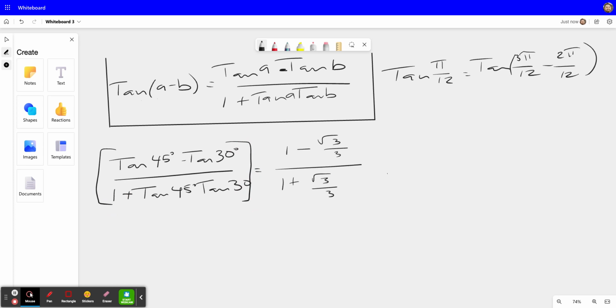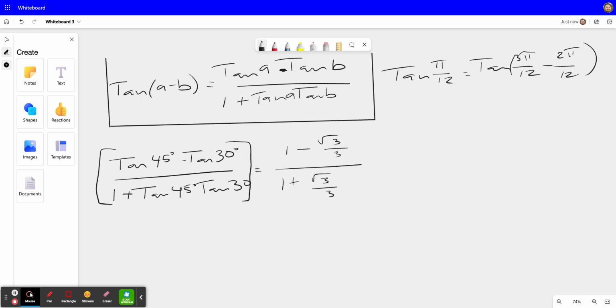So I'm just going to skip to that part because I know you know how to get there. And then we get to this part. So looking back at the instructions, when we have a subtraction on the top, we have to have an addition at the bottom, meaning that we should have had a 1 plus root 3 over 3 on the bottom here. And that is where it all changed.